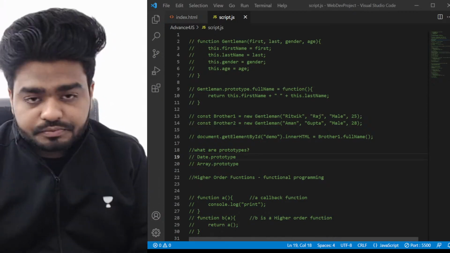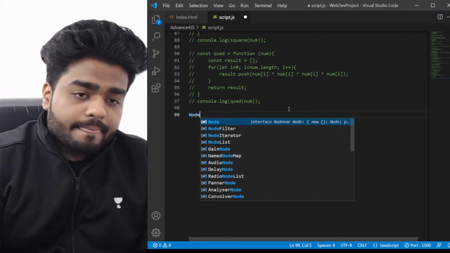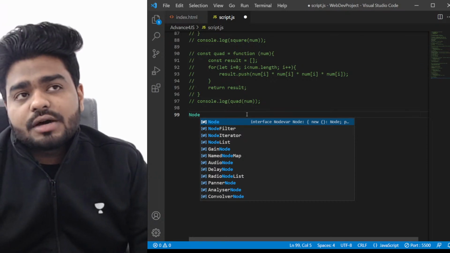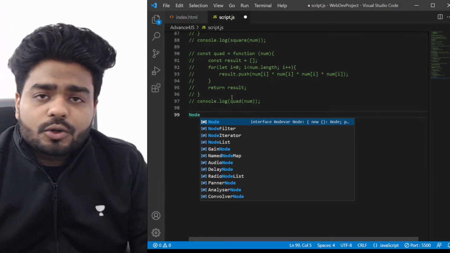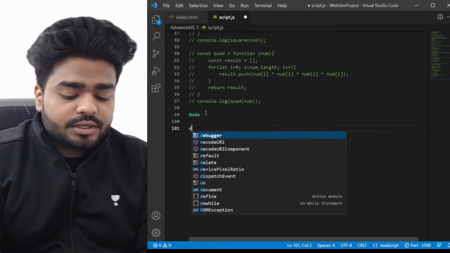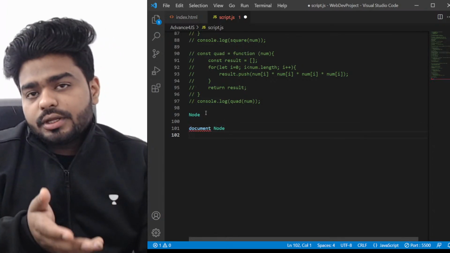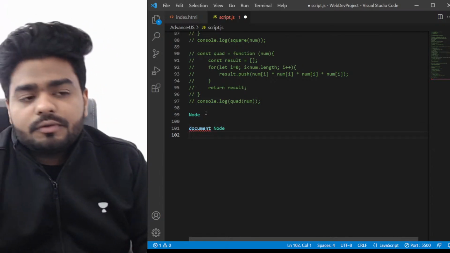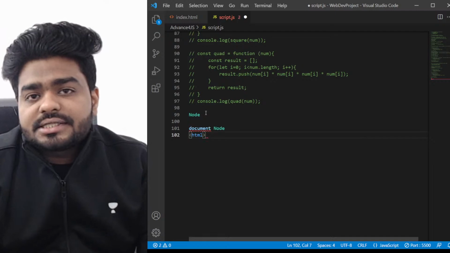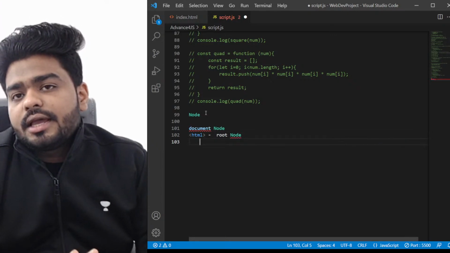Now before starting that, we have something called a node. So please understand what is a node. Node is a term which is given to all our JavaScript commands. Let's say that you're creating a document. The whole document is nothing but called a document node. First node, what is it? It's the document node. Now inside that document node, we will be writing some code, so maybe we will write our HTML tag. So this is what is called the root node, the starting node.